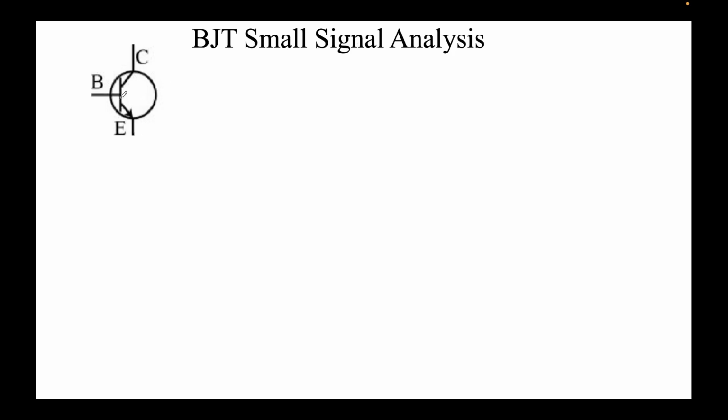So this is the BJT that we have, NPN BJT with collector, base and emitter. The current will flow out of the emitter, DC analysis. So this is the model that we use for the small signal analysis. You can see that the base terminal is over here on the left, the collector is on the right, which is on the top over here, and emitter is at the bottom as always.